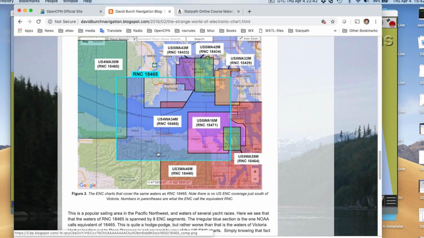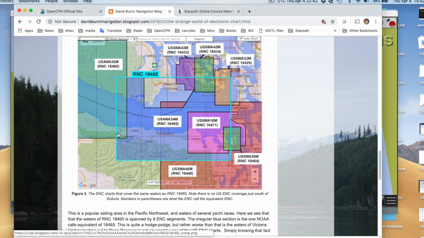It's not just four ENCs. This is the chart. So if I want to have this nice plug-in go in and locate all the objects that are on this chart, all the lights, buoys, bays, rocks, everything else that has a name, I'm going to have to load in the background 1, 2, 3, 4, 5, 6, 7. You count them, there's actually 8. There's 8 of these ENCs that you would have to load.